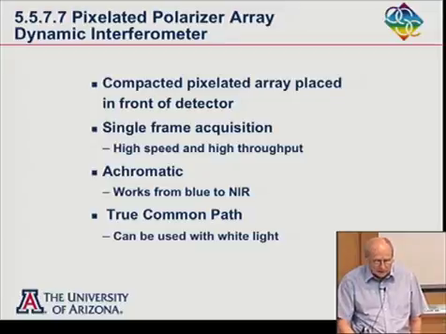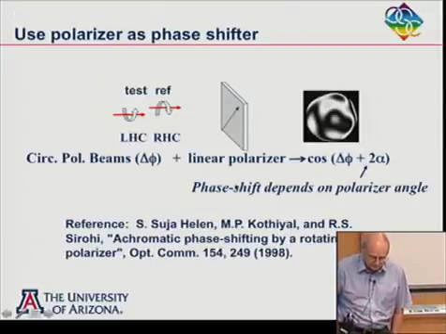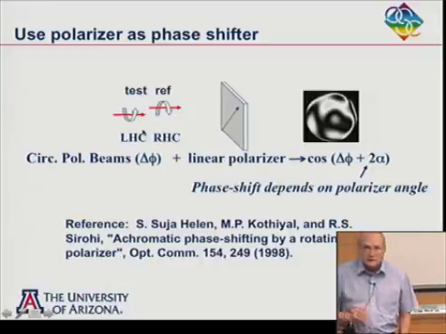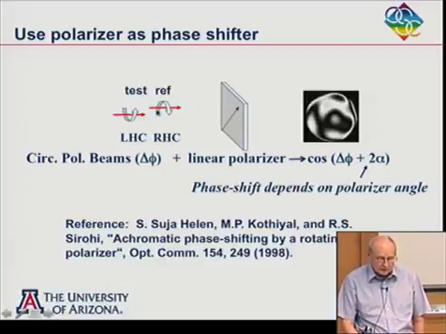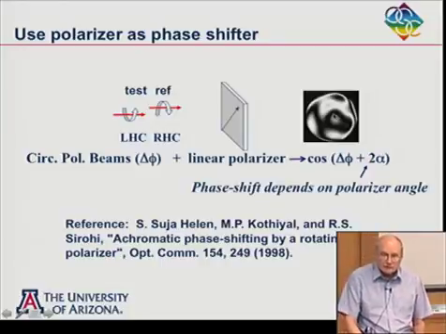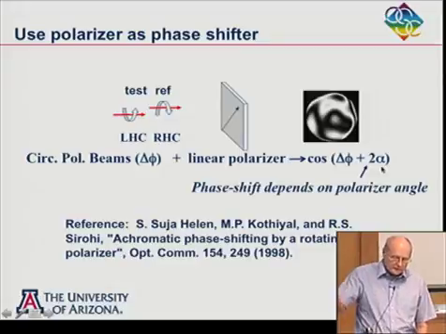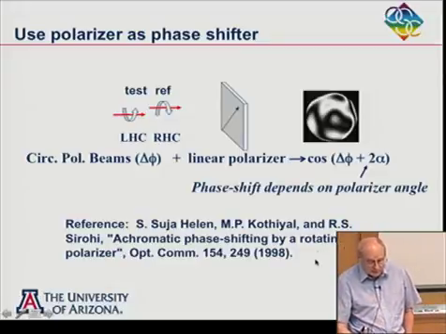And it's based upon an old idea that we actually talked about in class 2 or 3 lectures ago, where we said that if our test and reference beams have orthogonal polarization, and in particular we want one to have left-handed circular and the other one to have right-handed circular, and we send these through a polarizer, we'll get interference, assuming these are coherent. And we said that the phase of this interference pattern depends upon the orientation of the linear polarizer. And if I rotate this at an angle alpha, the phase of this interference pattern will change by 2 alpha, independent of the wavelength.